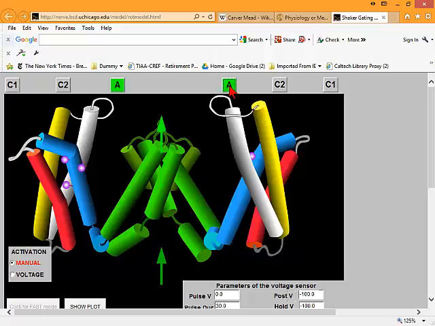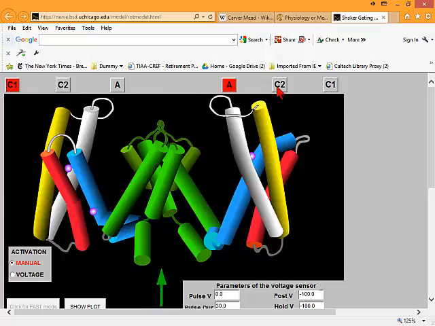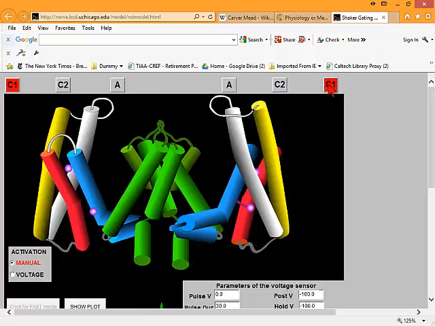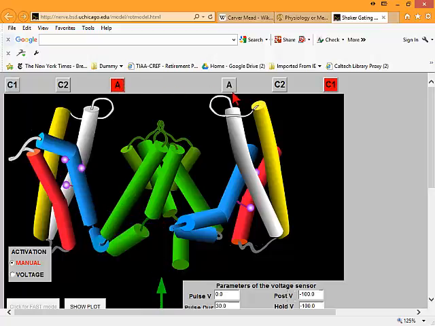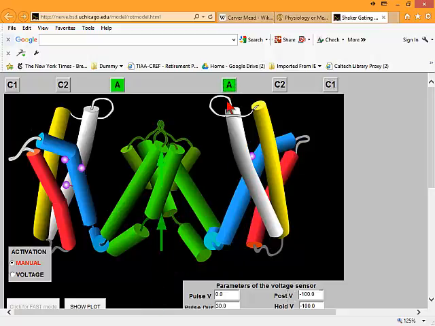We tell the Java applet to change the conformation of the protein into states that do not allow the channel to be open. The question is, when you press the buttons, what happens? And the answer is, we're modifying the conformation of the protein to go into conformational descriptions that are not associated with the open channel. So here we've opened one. The channel doesn't open with only one of the four subunits in the active state. It needs all four of them, but only two are pictured here. So here we are activating the channel manually.